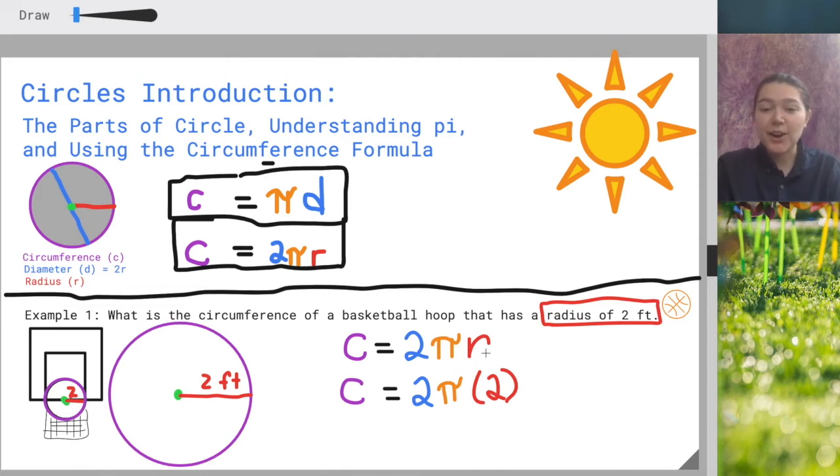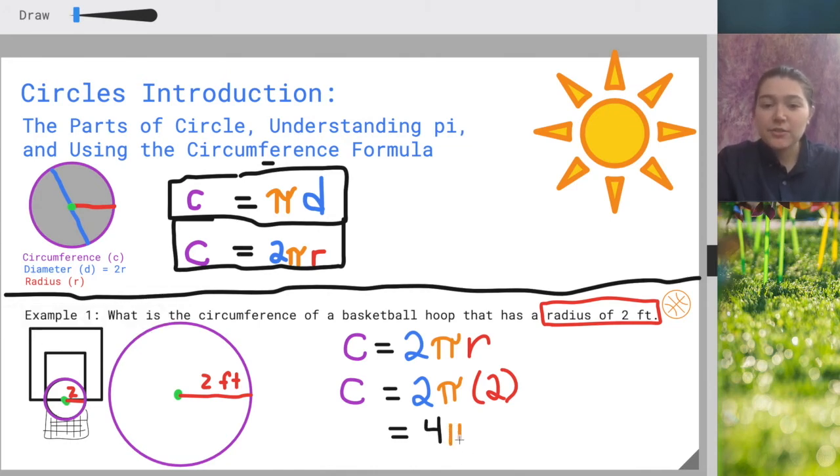It's an isolated variable, so all I have to do is figure out what's going on on the right-hand side to get my answer. First, I'm going to get this answer keeping pi in it, which you will often do, and that's the most exact answer. Because pi is rounded, often you'll just leave pi in the answer. So on this right-hand side, I have 2 times pi times 2. So let's ignore pi for a second. Order doesn't matter. What's 2 times 2? 4. Okay, so I get 4, and then I still have times pi.